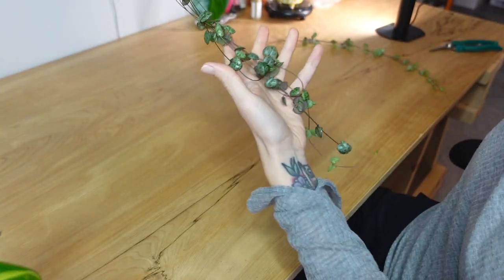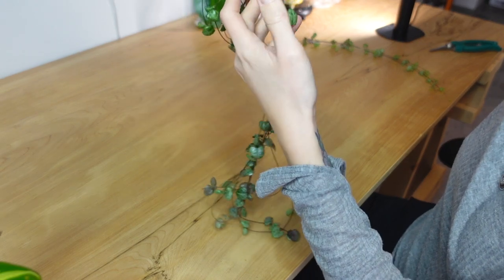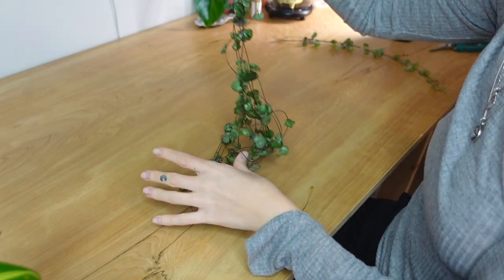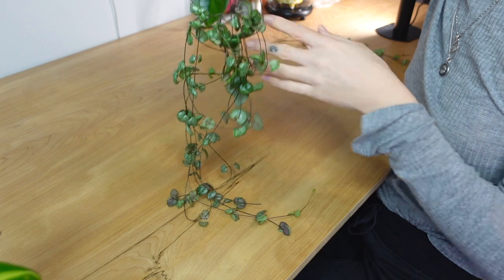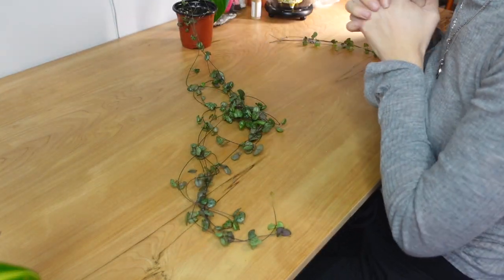Cute. I'm not the hugest string of hearts person in the world, but I love getting the big hearts on mine. I just find it so satisfying. And part of the reason I'm not a big string of hearts person is because this is what always happens to mine. So that's fun.